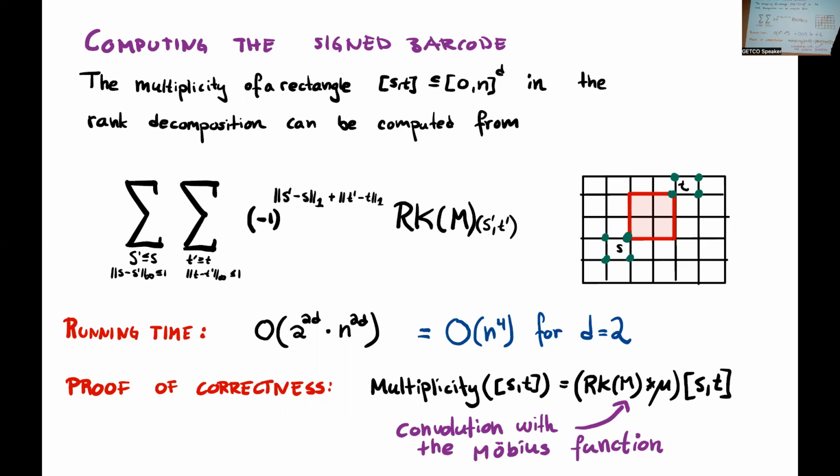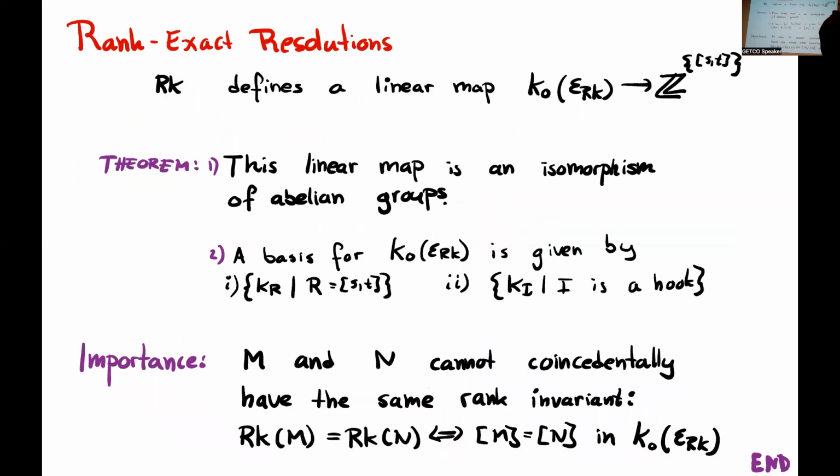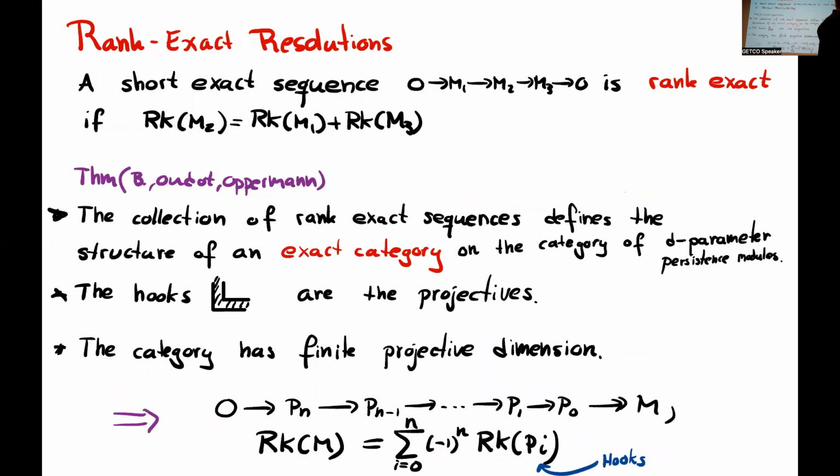Any more questions? Yes. I just had a question about the projective resolution. Just to have an idea of how this works, I can maybe see that each time you're removing what the last hook you made left out, and then filling more stuff in with new hooks at each stage? Yeah, you're moving iteratively throughout the grid. So you just look at which parts are not covered or are covered too much, and then you add or remove. It's similar to what you would do in the normal setting.